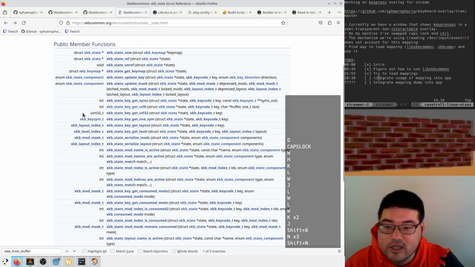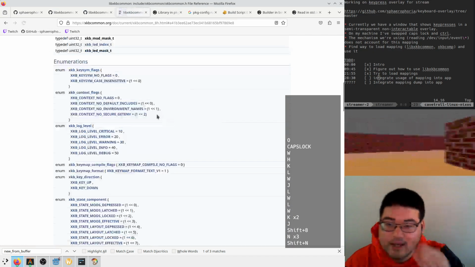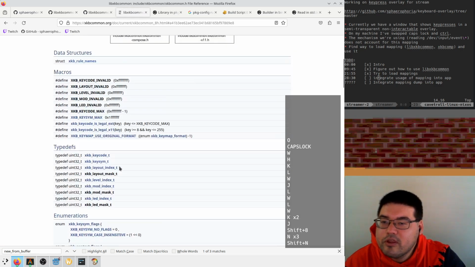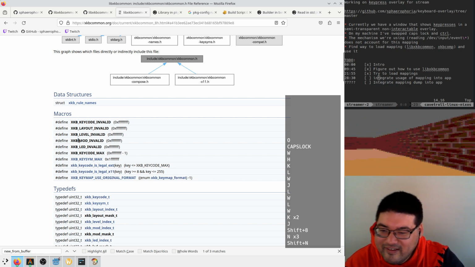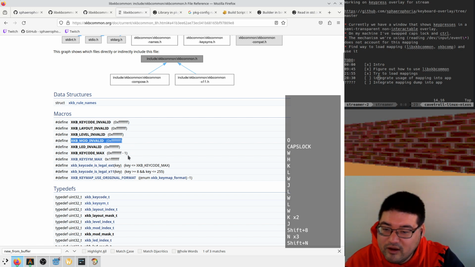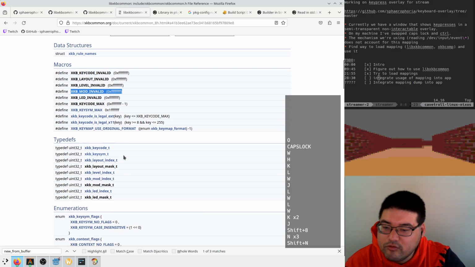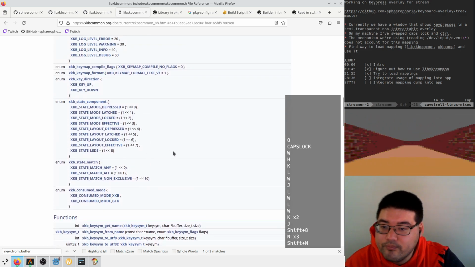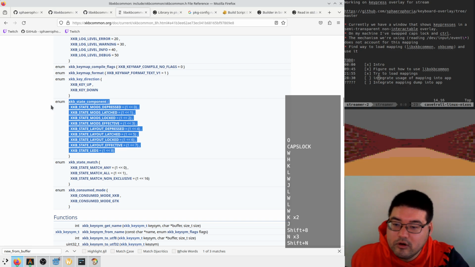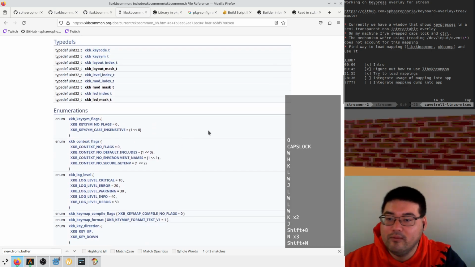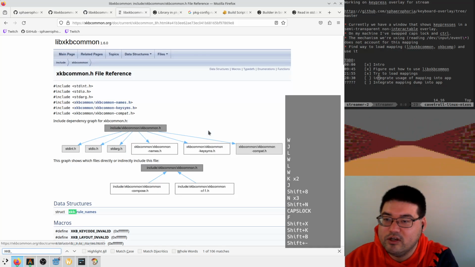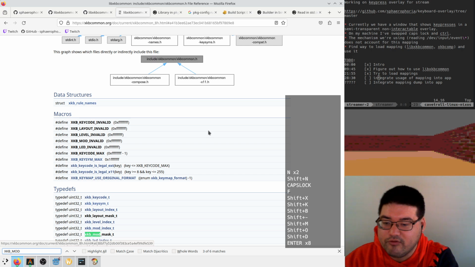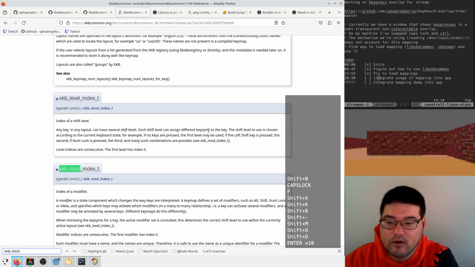Let's see what type of outputs they have here. Mod mask. Typedef uint32 mod mask. But what are the, oh god damn it. So XKB mod invalid. How do I convert these back into, oh, here we go. Mod. No, this isn't it. Somewhere in here, I'm assuming there are definitions for the many different modifiers that could be pressed down, right?